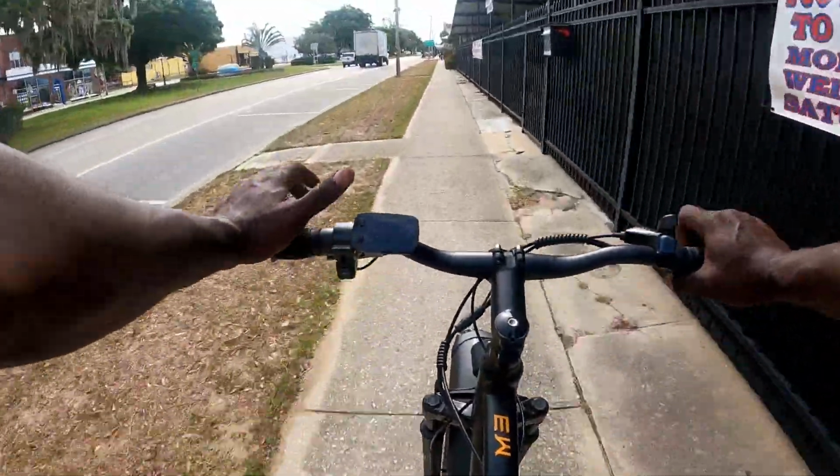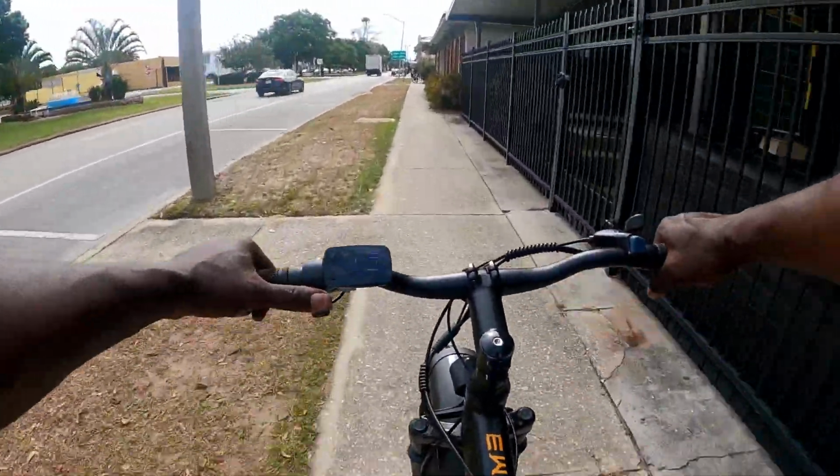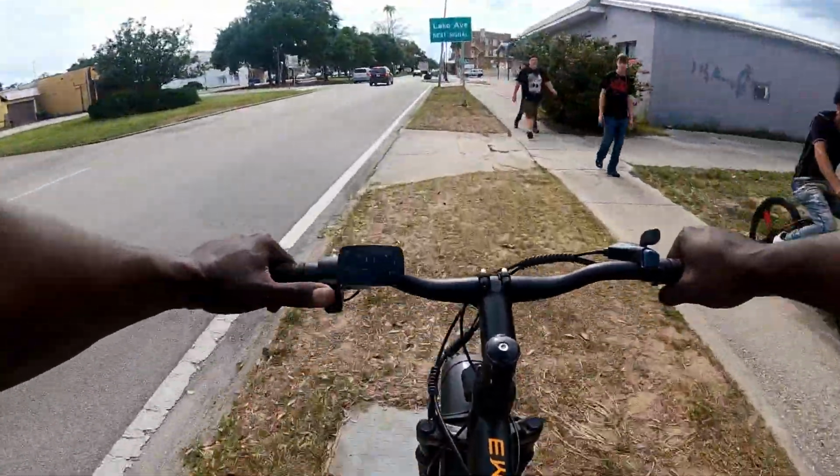And you get the max speed of like 26. So I had a total of like 26 miles an hour on this e-bike. But you know, I'm heavy. I'm a heavy rider, so lighter riders go a little bit faster.